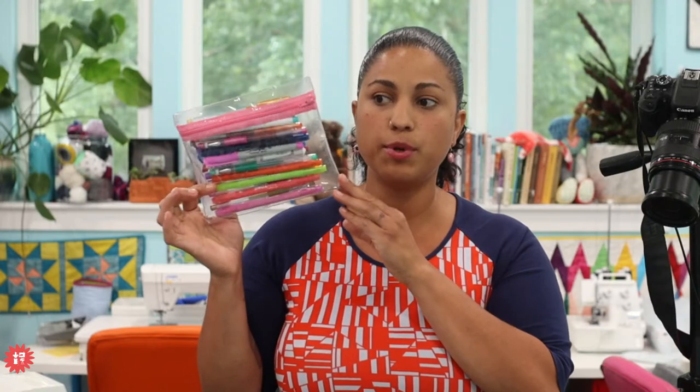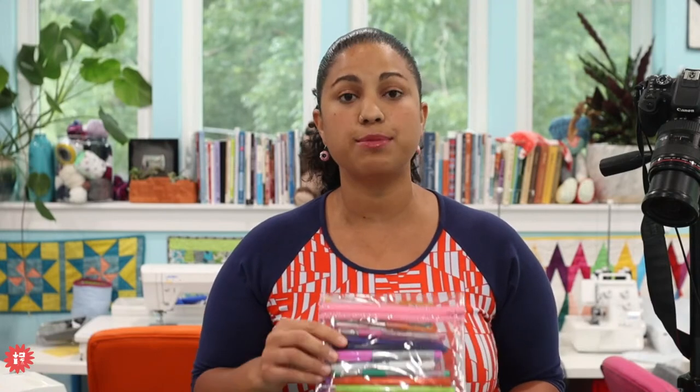We'll see if we have time to whip up a super quick and easy clear vinyl pouch like this. It's so quick and easy, but you have to be able to troubleshoot working with the clear vinyl on your specific machine. Since I have several machines, I've sewn with the clear vinyl lots of times over the years, so I'm going to share some tips and tricks that have helped me make sewing with clear vinyl a lot easier, no matter what machine I'm using.